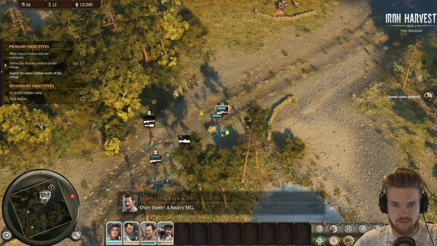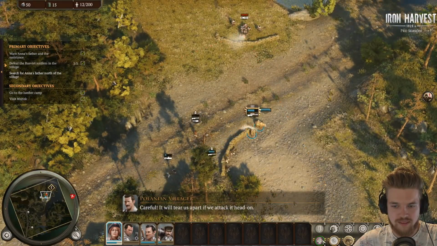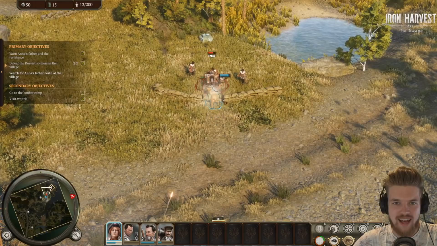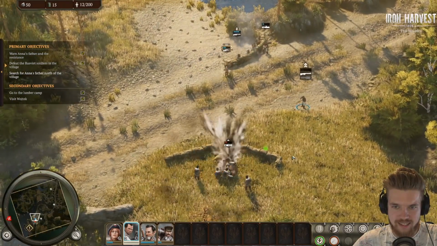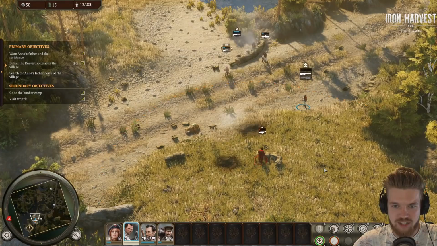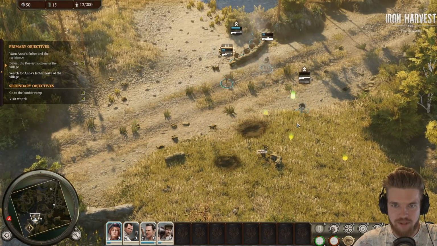A heavy MG! Careful! It will tear us apart if we attack it head on! Come on, Dover Bear! Look at that! Throw a grenade at them! Grenade! Yes! Quickly detonate! Oh, easy. Now finish them off. Easy. What's next? Look at that. Beautiful.